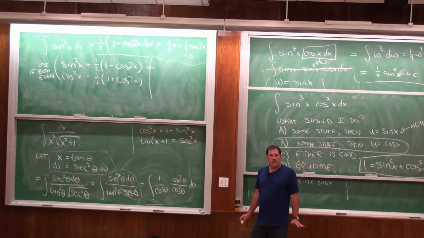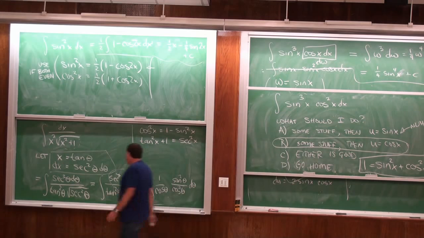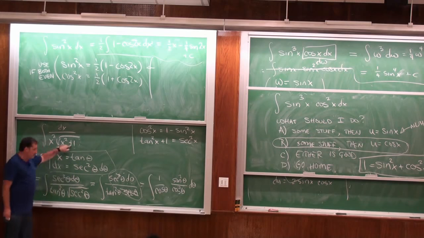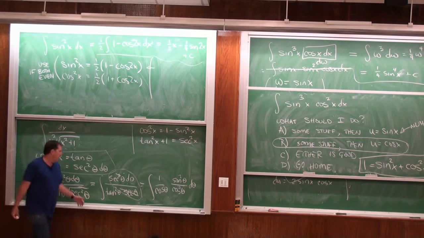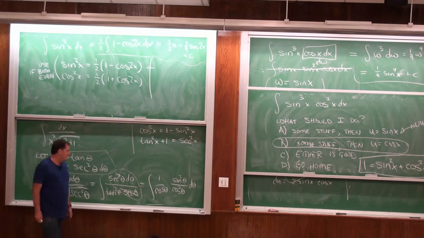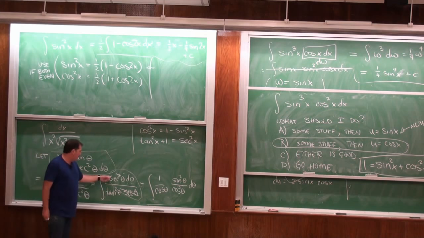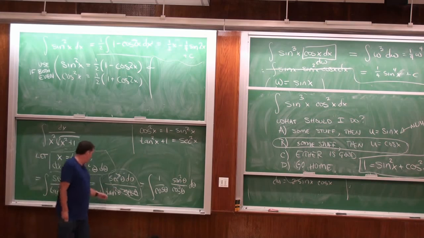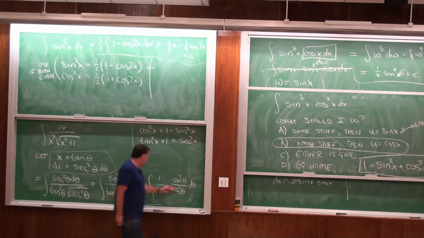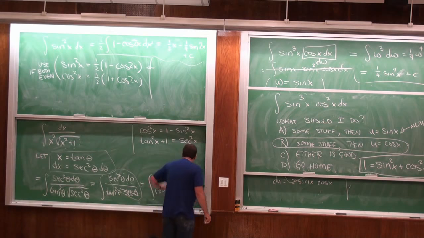So I think I did that right. Is everyone clear on where I went from here? Okay. So this x squared plus 1 becomes the secant squared. I'm taking the square root of secant squared. Square root of something squared is just the thing. And then this secant cancels one of those secants. And then a secant on the top becomes a cosine on the bottom. This is upside down, isn't it? See, you should have told me. This is a cosine squared on the top and a sine squared on the bottom.